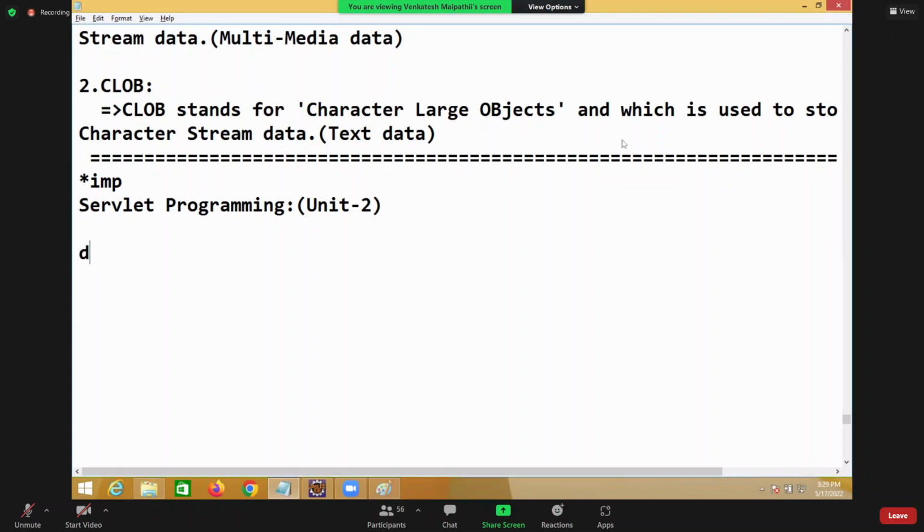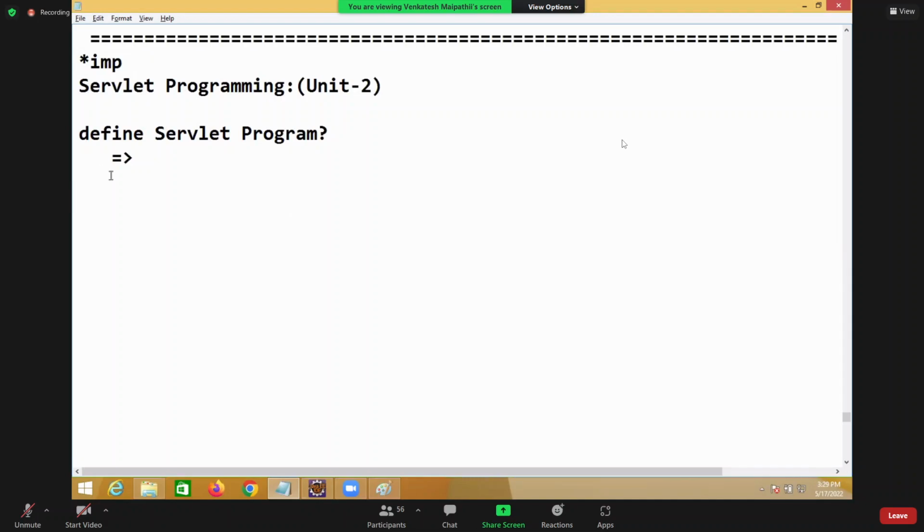Define servlet program. So a servlet program is nothing but one Java program only.